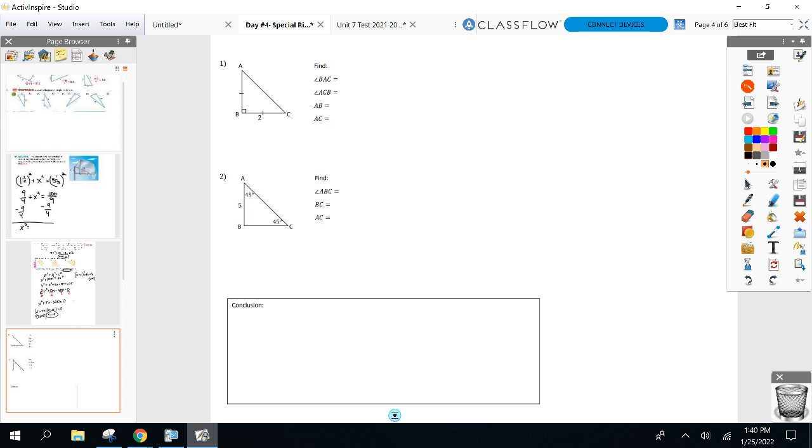I think you have more than enough knowledge to fill in all the missing angles and sides for problem number 1. Okay, so discuss it with your group, and I'll call on somebody here in a second for all these values. So find the missing angles, AB, and that's an easy one. And then how do I find AC, the hypotenuse, in simplest radical form for everything? All right, talk it over. You guys have more than enough knowledge.